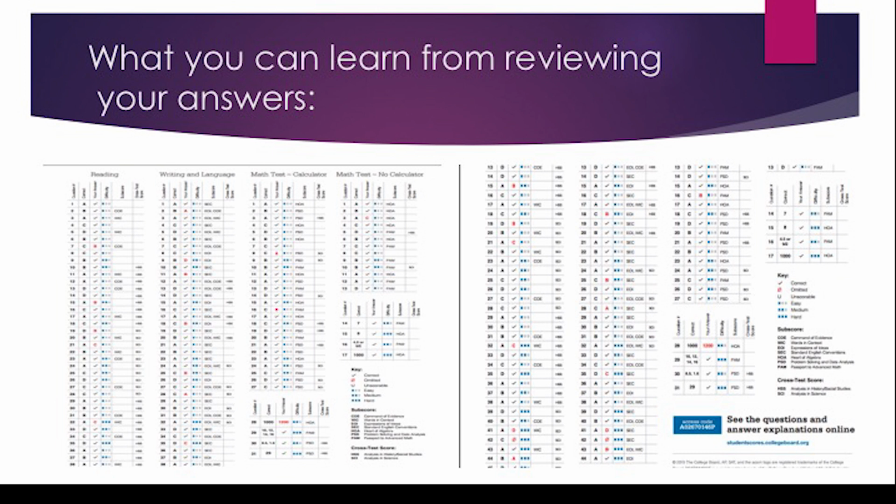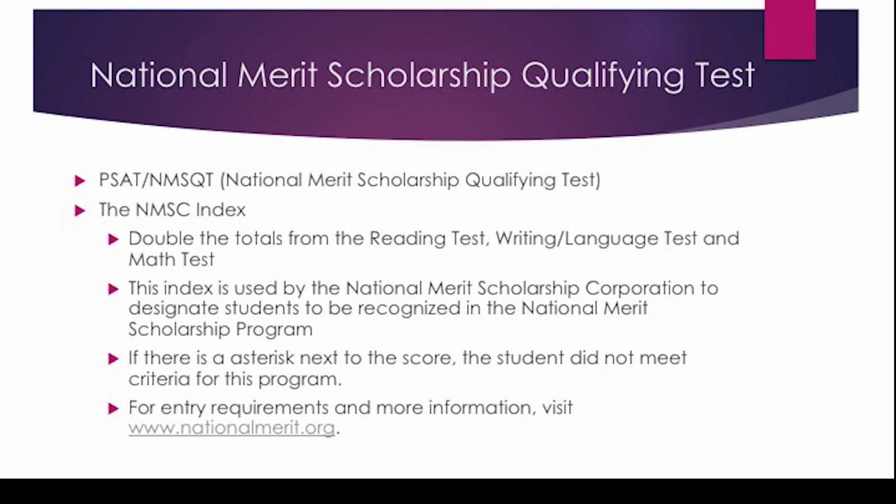When reviewing your score report, you can see the actual questions, the answers you gave on the test, whether your answers were correct or incorrect, questions that you omitted, and the difficulty level of each question. Reviewing your answers can help you improve your future test scores. One of the reasons the PSAT is so important is that high scorers can be awarded scholarship money based on the test because it is a National Merit qualifying test.